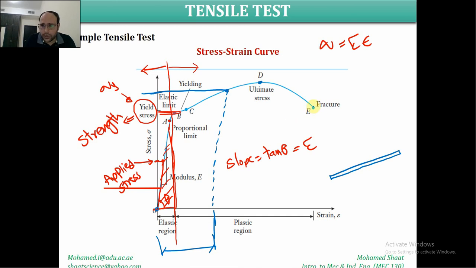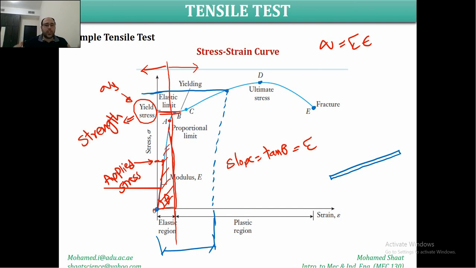Also, the fracture point. This fracture point indicates the amount of elongation. This is the maximum elongation that this material can experience before fracture. And this elongation gives an idea about a property which is known as the ductility of the material. How much ductility this material has. For example, there are some material samples that can be quickly fractured, and there are some other material samples that can be elongated so long till they are completely fractured.